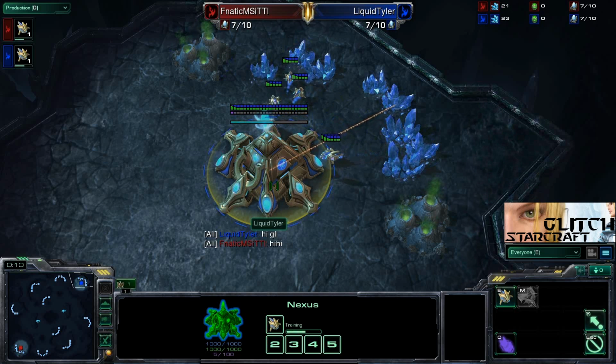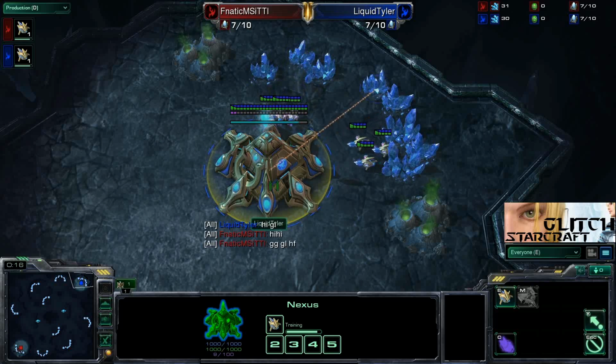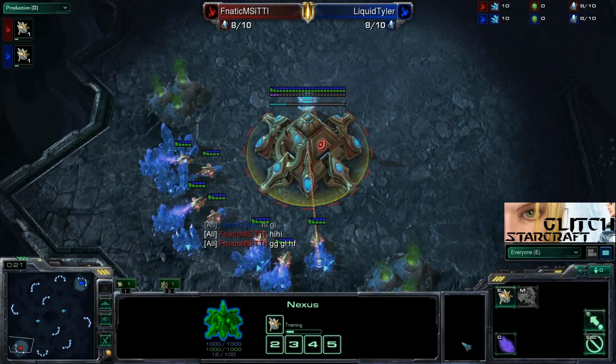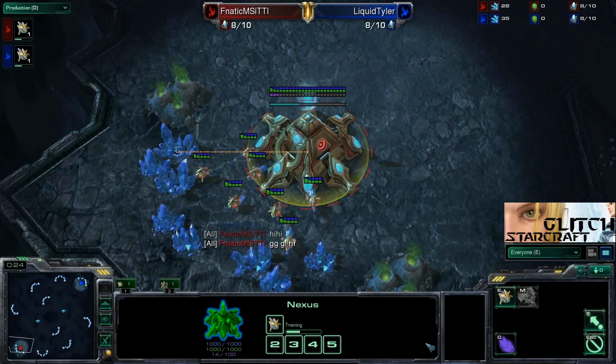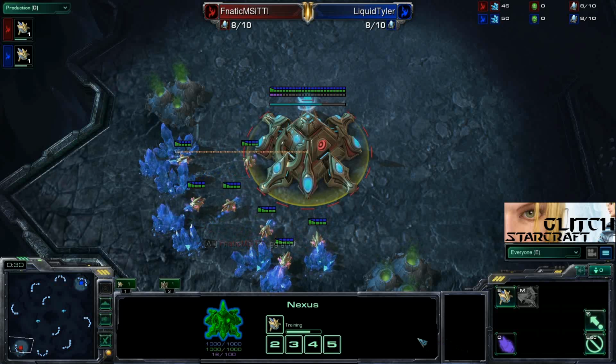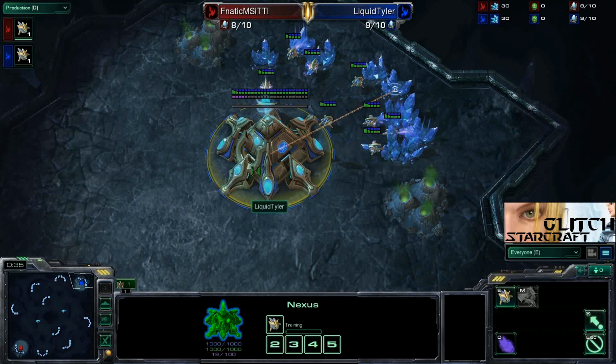Spawning in the top right position as the blue Protoss, playing from Team Liquid, we have Tyler. His opponent today, spawning in the bottom left position as the red Protoss, playing from Team FnaticMSiTTI, we have TT1. Today, we are taking a look at games from the Team Liquid crew. All the games that I looked at today were played on ladder, and all can be found at teamliquid.net.